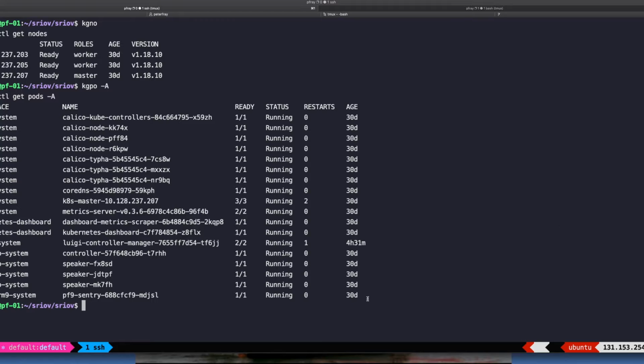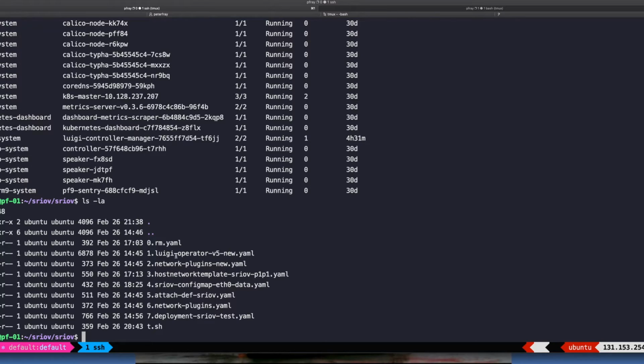I had also deployed this Kubernetes cluster with Platform9 with our Luigi system already deployed. Luigi is the code name for our advanced networking operator that will allow us to deploy with SRIOV. I have a number of YAML files here that the Luigi operator can deploy by hand, but I deployed it through our UI.